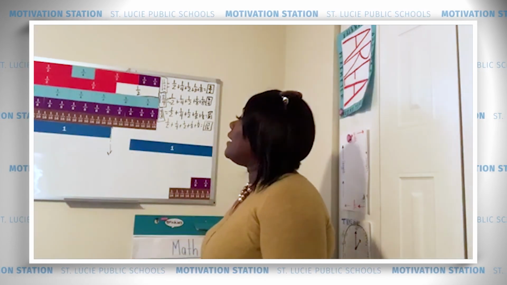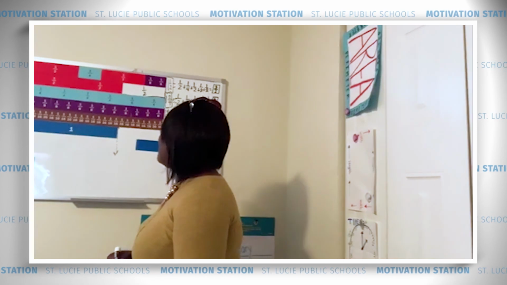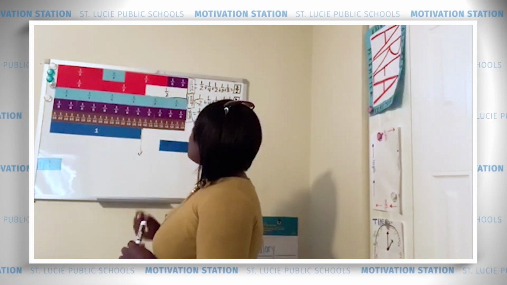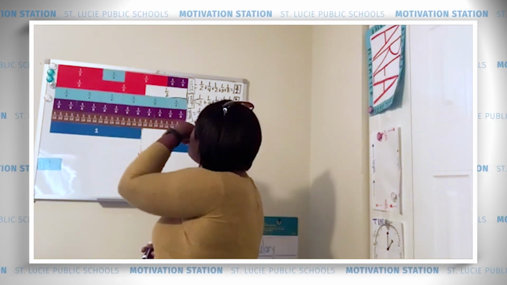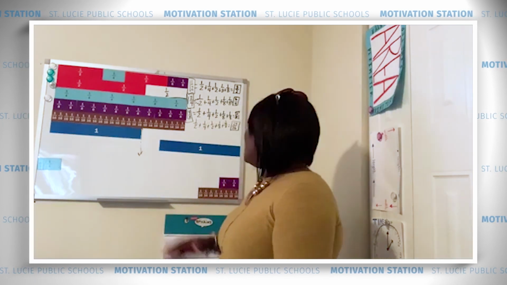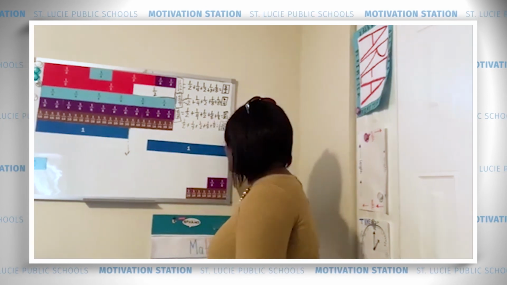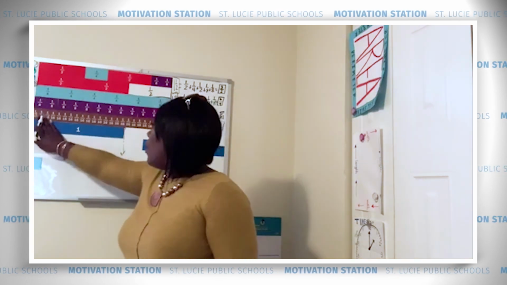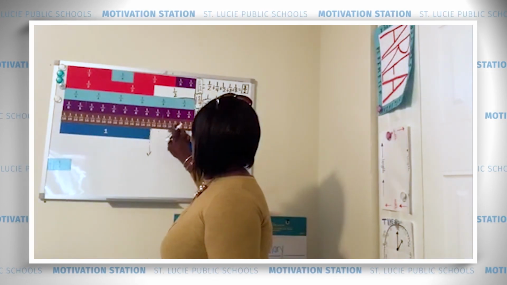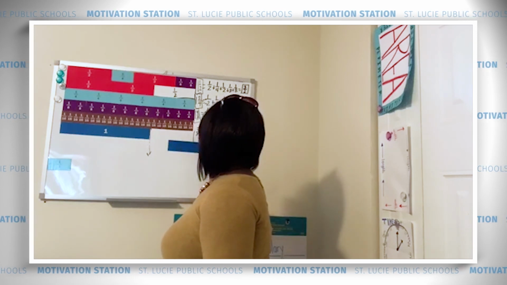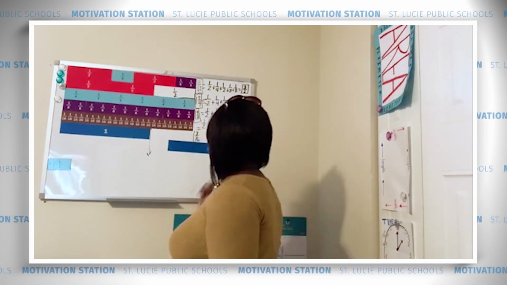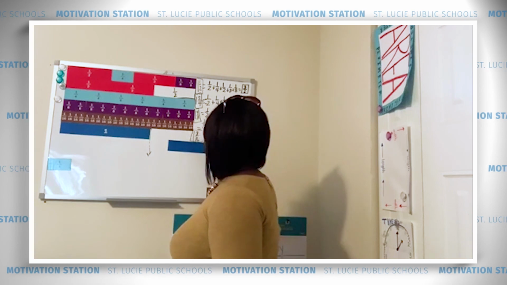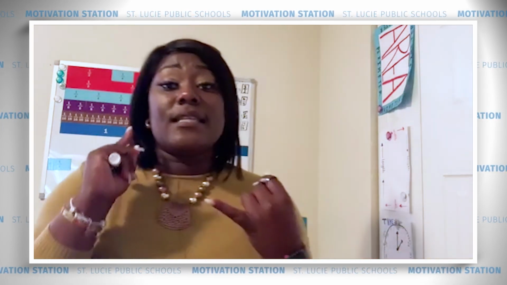And last but not least, let's look at our 16ths. 1/2 plus 1/4 plus 1/2 plus 1/8 plus 1/8 is equivalent to 24/16, or it's equivalent to 1 and 1, 2, 3, 4, 5, 6, 7, 8, 8/16. And that, my friends, is how you represent fractions as an improper fraction or a mixed number.